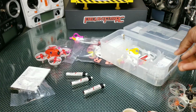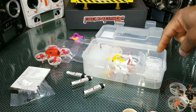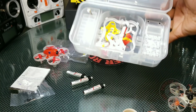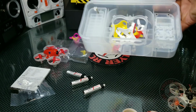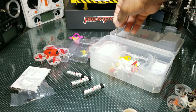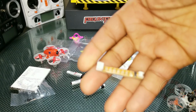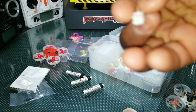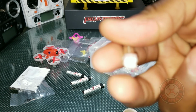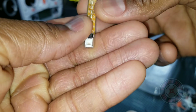But when you're charging with micro USB, it only works the first 3 sockets there. So only the first 3 slots work. And if you're using battery power, for some reason, all of them work. But I figured that out after playing around with it. And this here is a LiPo checker. They give you a 1S LiPo checker with the Power Whoop 2.0 pitch on this one here. See if we can get it to focus. And then on the other end is the normal Tiny Whoop micro connector there.